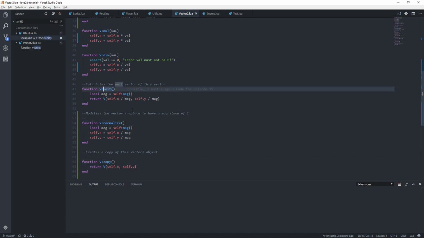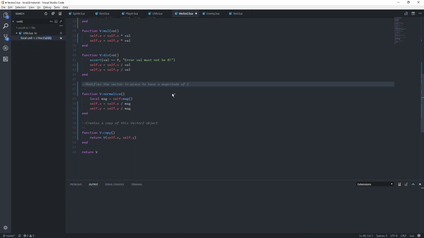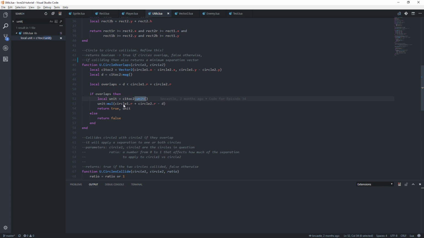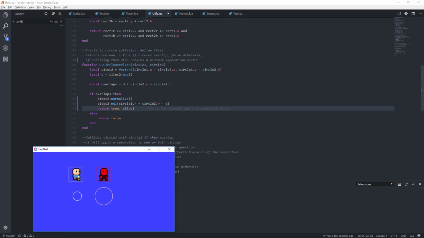So let's go and get rid of this. And maybe that'll return one day, but for now it's not going to. So that means all we need to do here is just say C1 to C2 or a normalize like this. And then we can say multiply that, and then we'll get what we want. So let's run this, and we'll see if our modifications are good. It's good here, and it's good here.